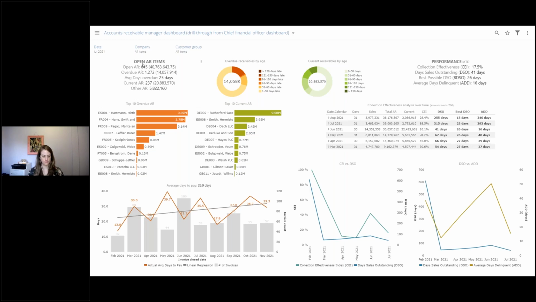This tells you at a glance what's open, what's overdue, what's your average days overdue. We have aging by buckets right up here. We have which customers have the most amount due from an overdue and a current standpoint. We can see what is our average days to pay and are we trending in the right direction. Our collection effectiveness. We can see and you'll see that there are some additional metrics here. And again, these are examples of some of the metrics that are not coming out of your Sage ERP. What we're doing is we're using the data and we're building those metrics for you so that you can report off of these. And so you have examples of these like best possible days, sales outstanding, collection effectiveness. And again, if you ever need a clarification in terms of how these are calculated, I can hover over this information and I can see exactly the details that make this up.